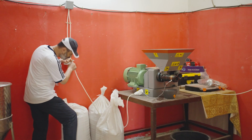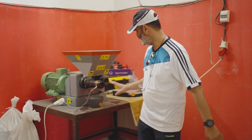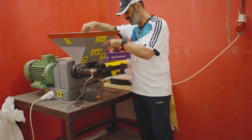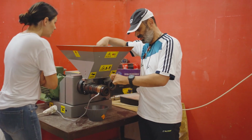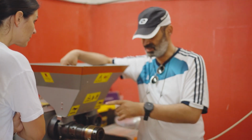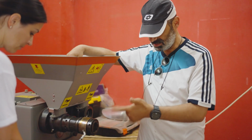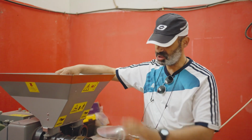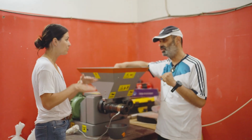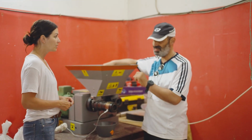Now we will warm up the head of the machine. It needs about 15 minutes to be warmed up, because when the seeds enter inside this barrel, there is a screw inside. It needs to be warmed up, otherwise it may get stuck if it is completely cold. Just in the beginning, and then we will switch it off. But it cannot be too hot, not too hot, not too cold. A specific temperature, because of the cold press. In the beginning, it should be around 90 degrees.